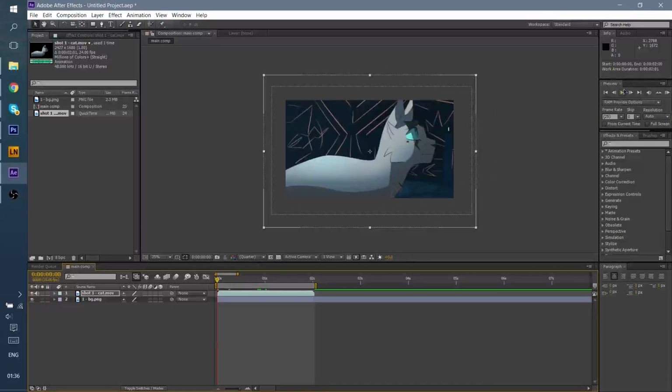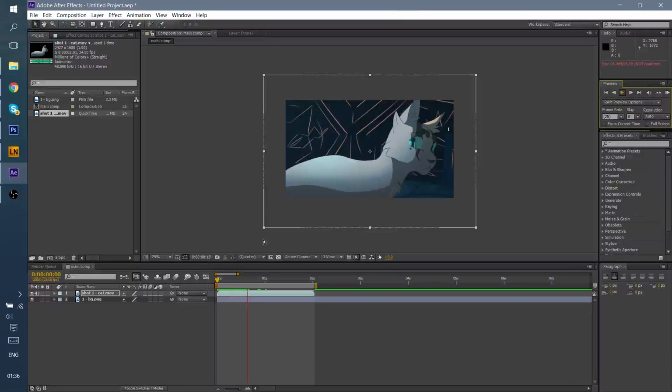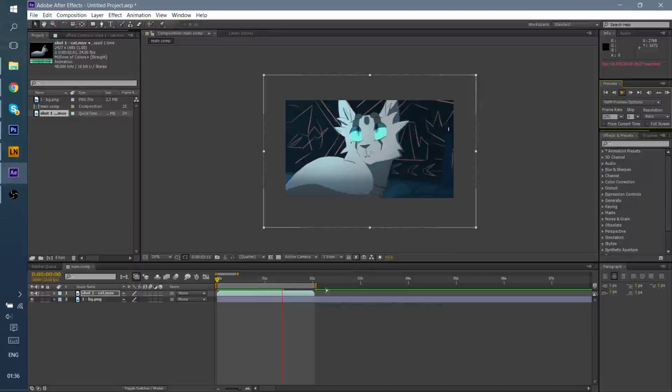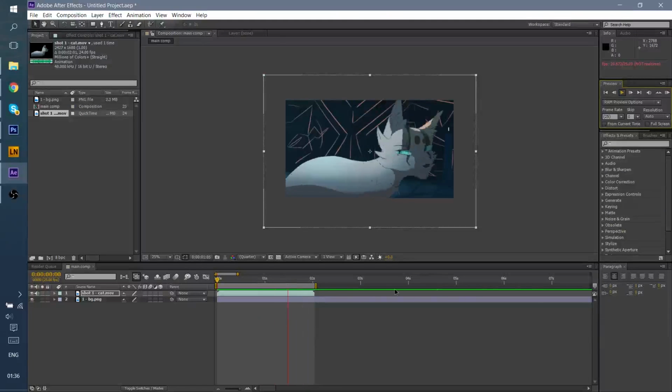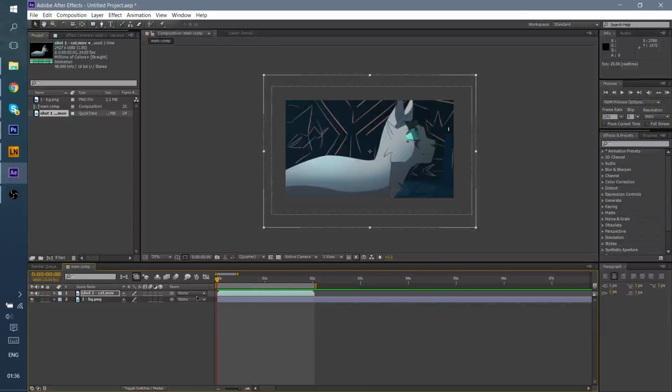And that's there just so when I play it, it doesn't play continuously throughout the whole thing, because the default length for an image is like 2 minutes, and we don't want it to scroll through the whole 2 minutes. I think you can change that, but again, I don't know everything about After Effects, so I'll have to look into that a bit more. So there we go. So this is our little workspace right here.